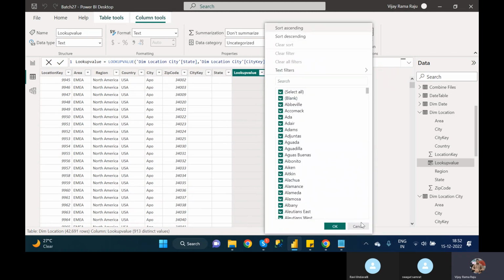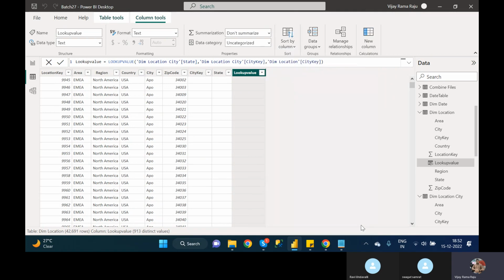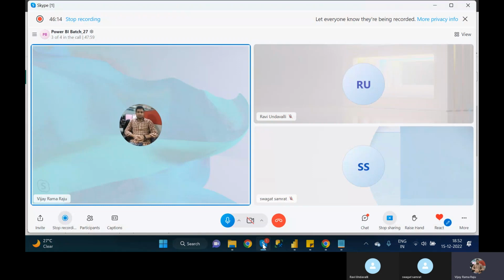Don't worry, tomorrow I will explain once again what lookup value is and everything. Like this, lookup value and the related function, these two functions are what we have to use if we want to get a column from another dataset, either lookup related value or lookup value. Tomorrow once again I will explain about lookup value. We'll see. Understand? Any doubts, Swagat? Maybe you are confused. Tomorrow I will explain clearly.